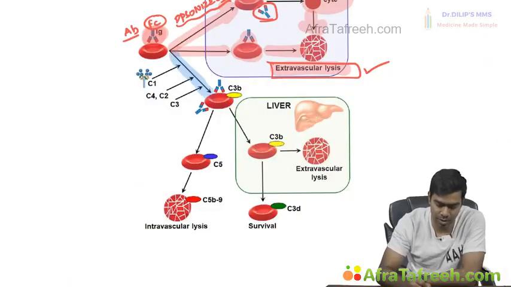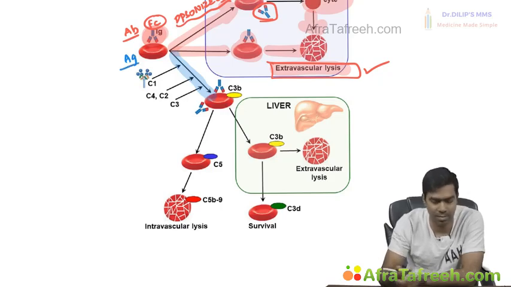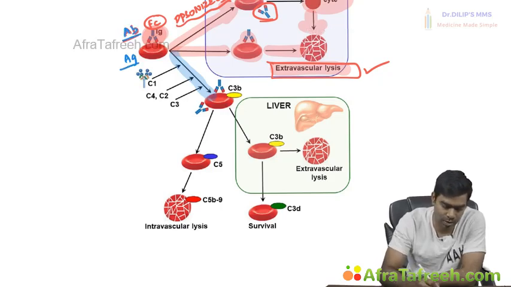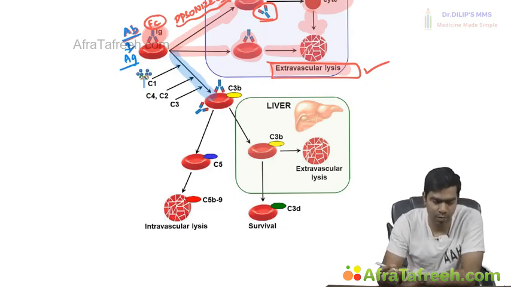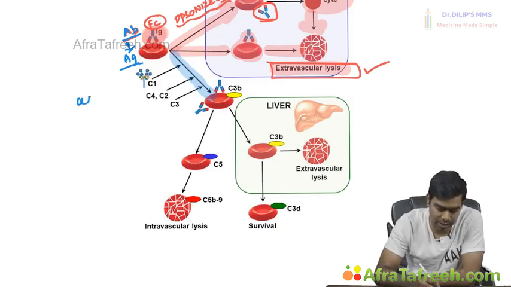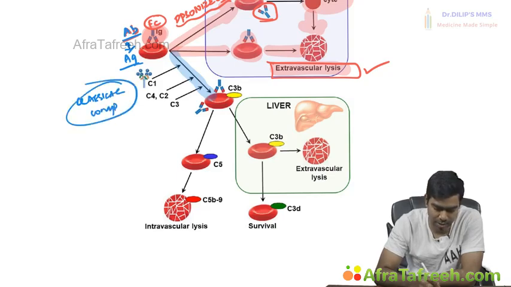And the second thing that is going to happen is complement activation. You know very well, in this condition the RBC acts as an antigen, some antigen on the RBC, and you have an antibody, which means you are forming an antigen-antibody complex here. The moment you form an antigen-antibody complex, you are going to activate the classical complement pathway, which means your C1qrs will be activated, apart from C4, C2, and C3, which is a common pathway.